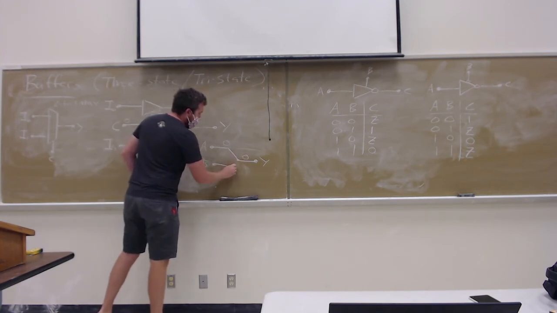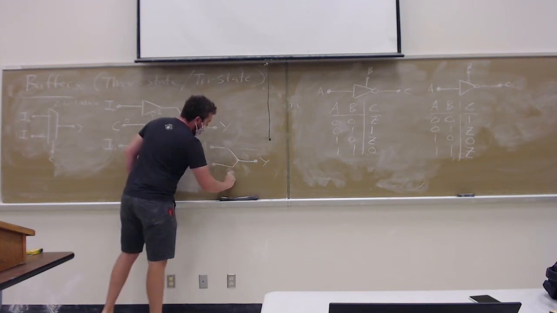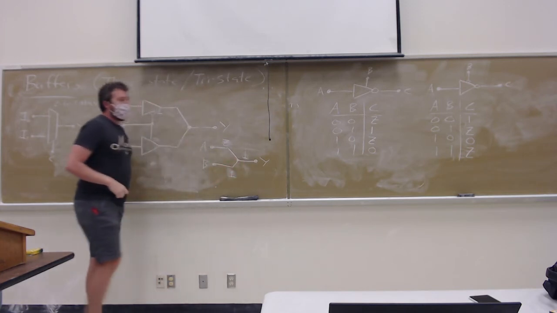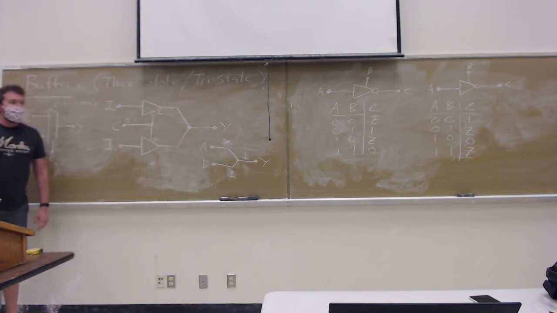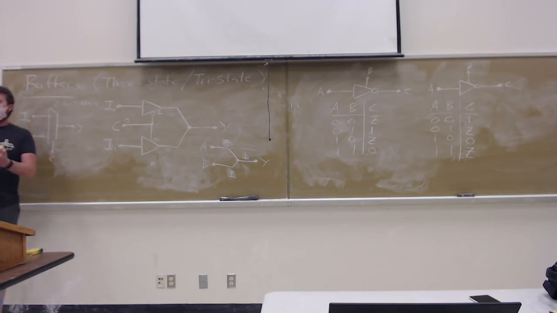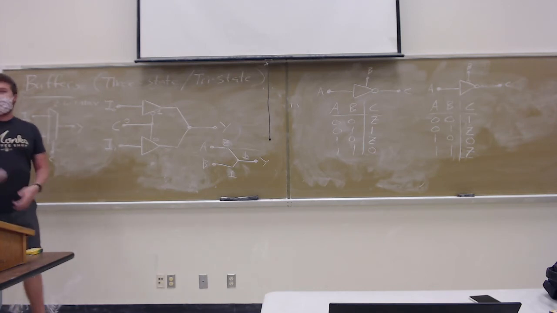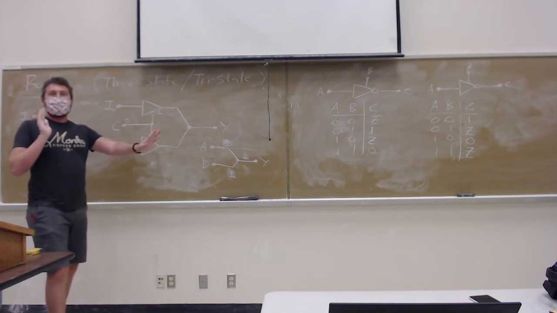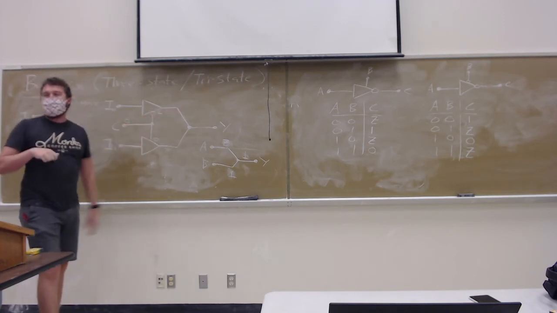And the signal can pass through, right? Or let's say like a 1 down here and a Z up here, all right, then I'll get a 1 on the output. A 0 forces the output, the signal, to be something. It forces it to be 0. It's got to be 0 volts, or it's got to be 5 volts. A Z says, we're just not going to do anything, and let the other one pass through.